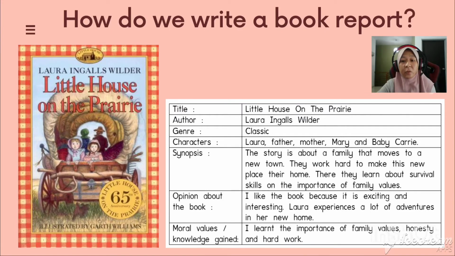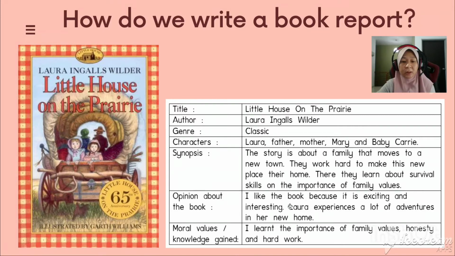There are 4 characters in the story. Oh, I'm sorry, there are 5 characters in the story, and they are the main characters: Laura, father, mother, Mary, and baby Carrie. Synopsis, as you can read here: the story is about a family that moves to a new town. They work hard to make this new place their home. There, they learn about survival skills and the importance of family values.